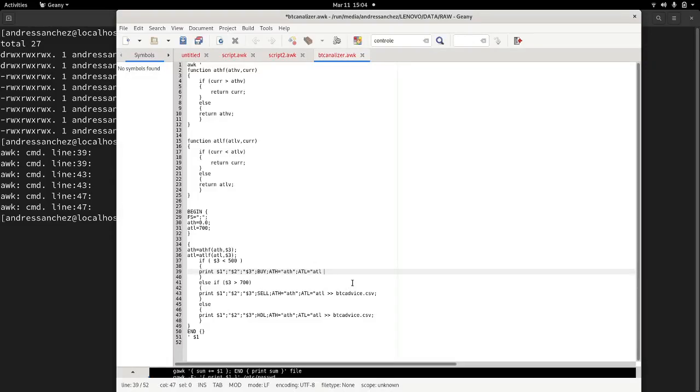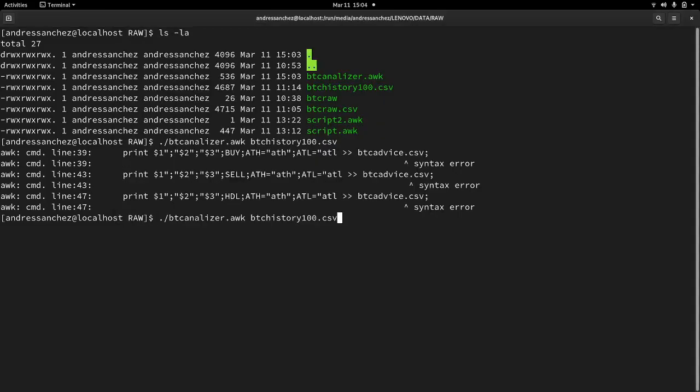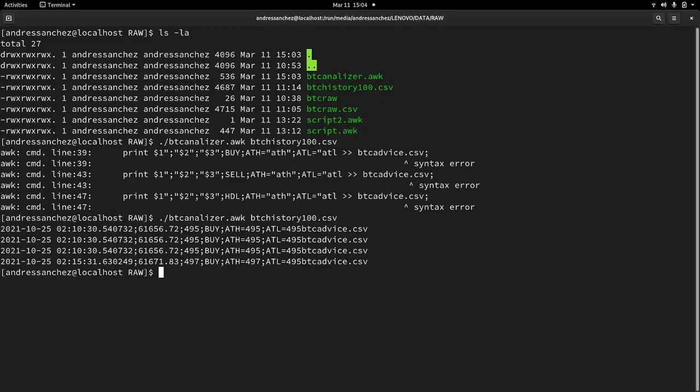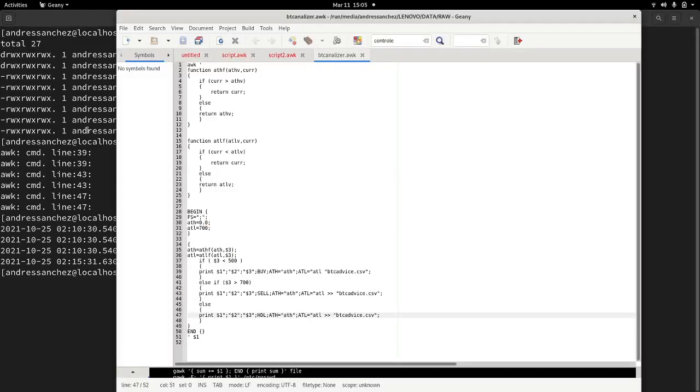Okay, if the problem is the dot alone, then I can get away with it if I just make this into something else. No, it's actually printing it completely.